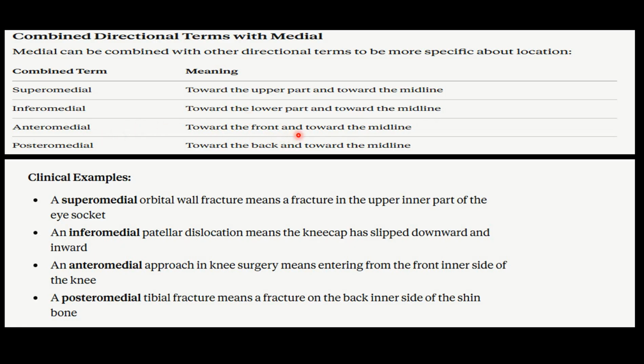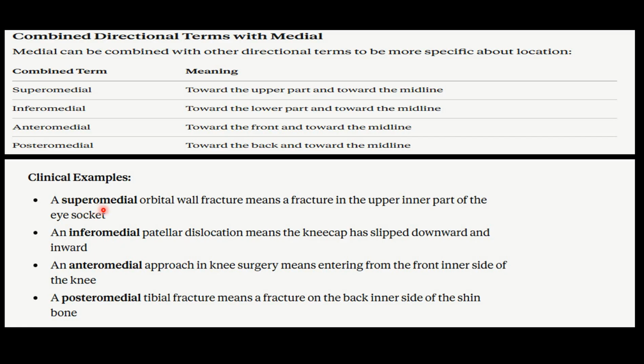Anteromedial, toward the front and toward the midline. Posteromedial, toward the back and toward the midline. Okay, so these are all the combined terms that can be utilized in order to show the specific position according to the word that we are using. Now look at some of the clinical examples I have mentioned here.